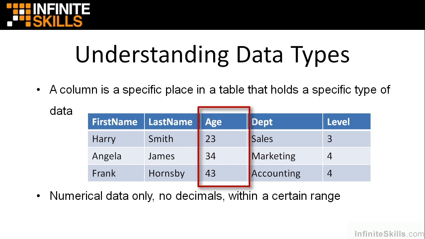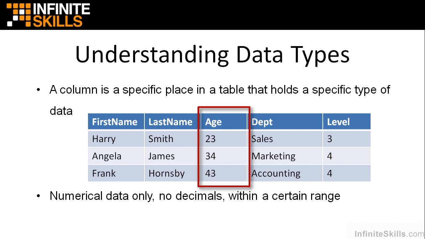Also, we don't want any decimals. We don't care if you're 23.6 years old. We just want to know if you're 23, then when you turn 24, we'll update it, okay? Also, we need certain ranges in here. We can only hire people between certain ranges in our industry. If someone tries to put in someone who's 31 years old and they fat finger that and they put 13, we've got a problem. We've hired a 13-year-old according to our database. If someone's trying to put in 59, they fat finger that, they put in 95, we could have a problem there.